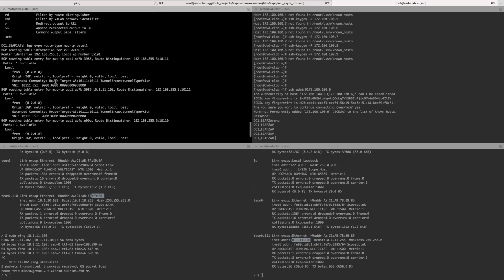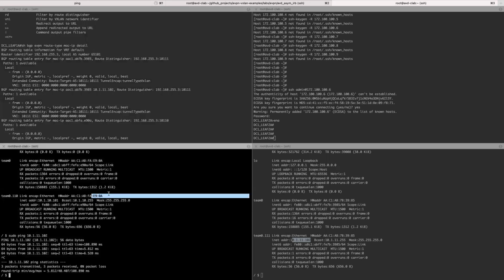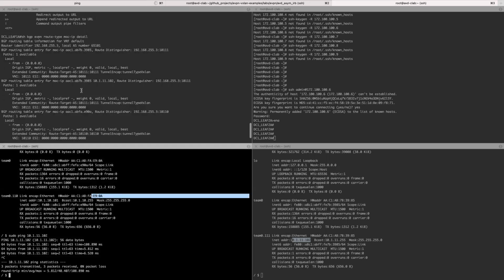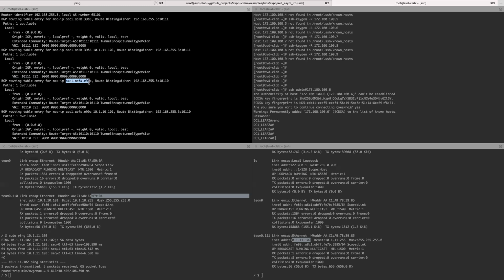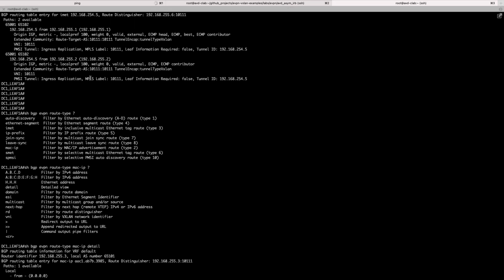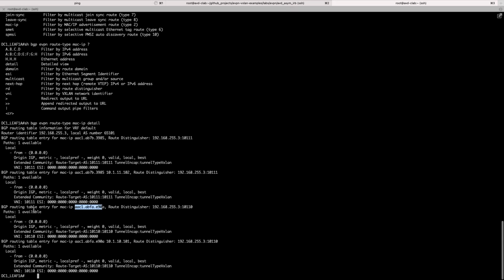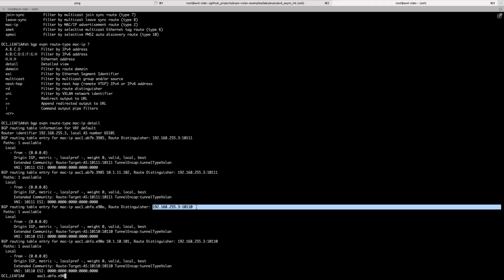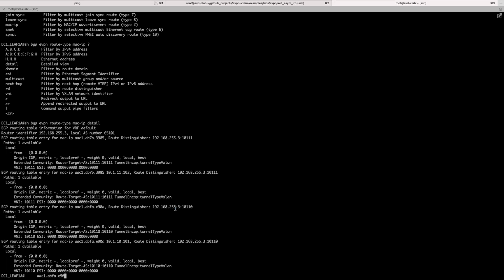Now let's see the MAC address E90A. We are looking for the MAC address E90A, which is this. See the BGP routing table entry for it. Let me make it big. So this is the BGP routing entry for E90A, with the route distinguisher we have configured for this MAC.